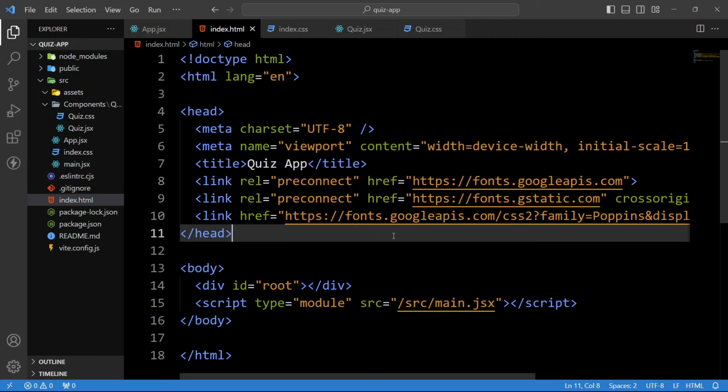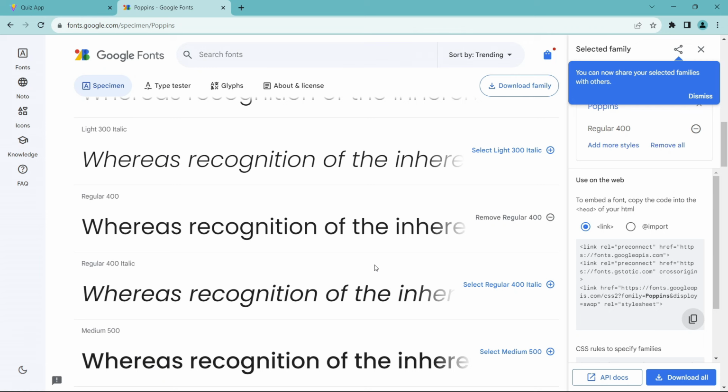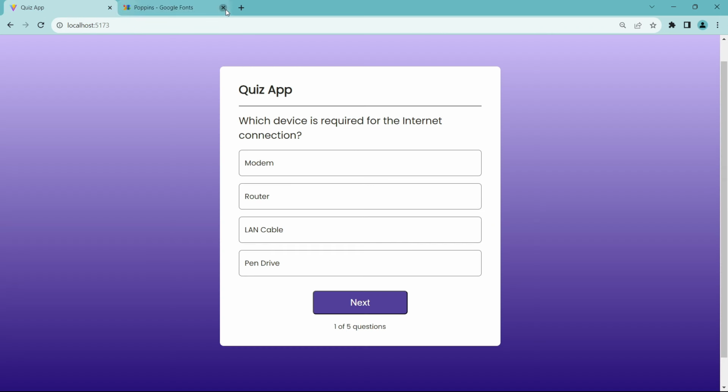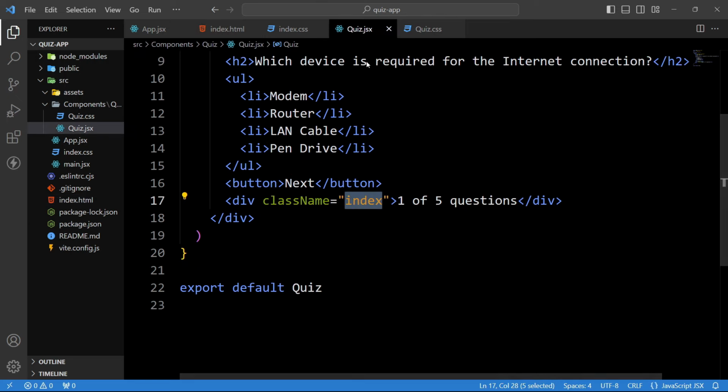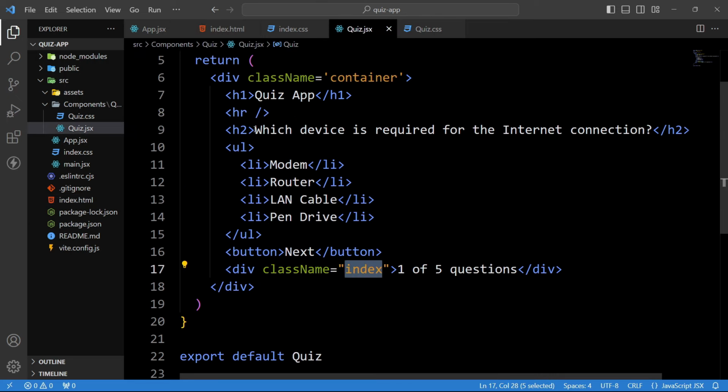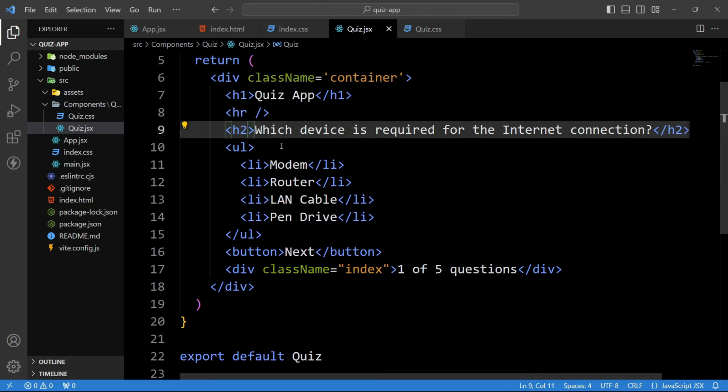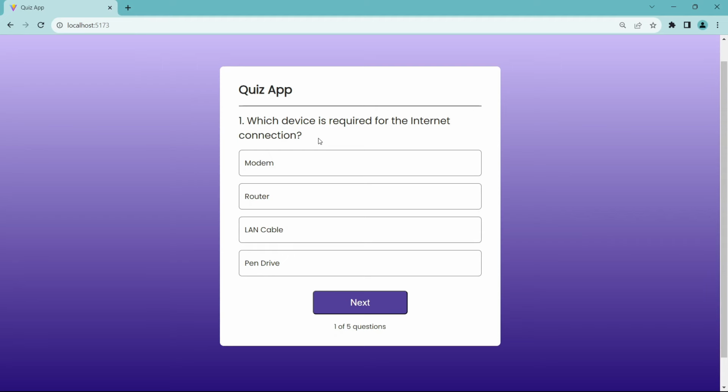After that, open the web page. Now you can see the Poppins font has been applied on complete web page. Now come back to the quiz.jsx file and before this question we will add one dot. Now the design for our quiz app is ready.